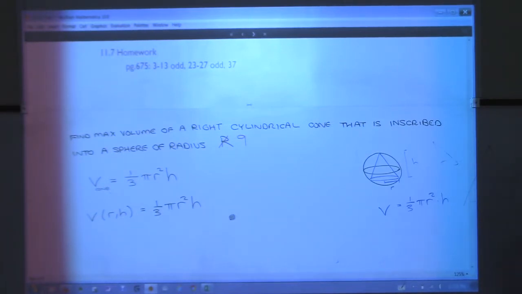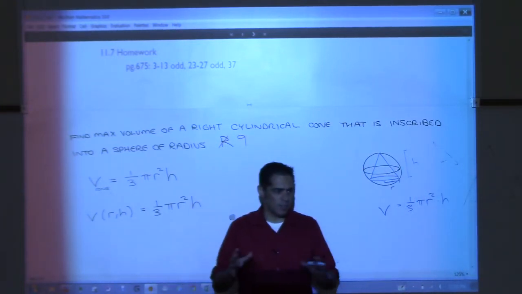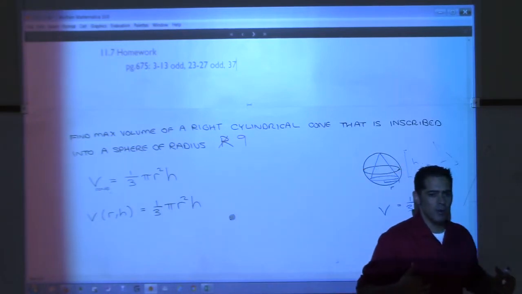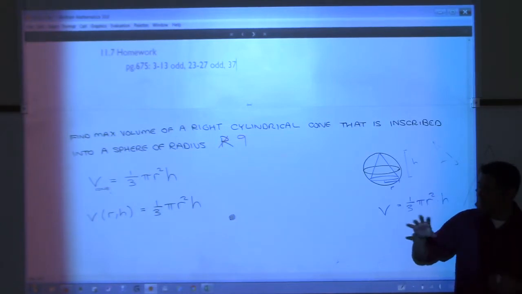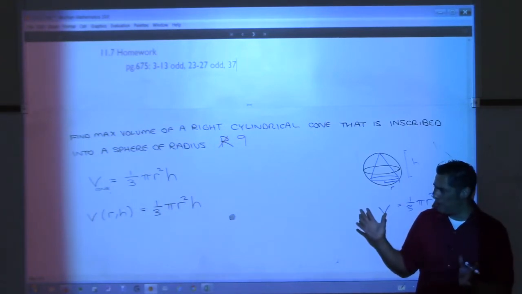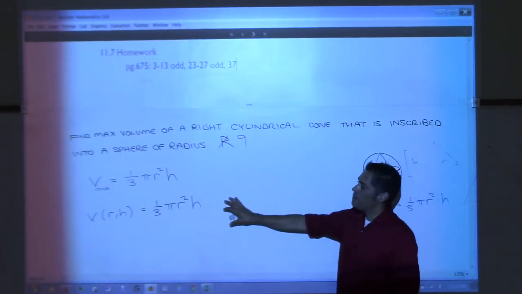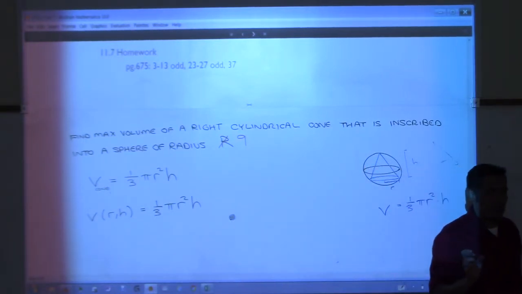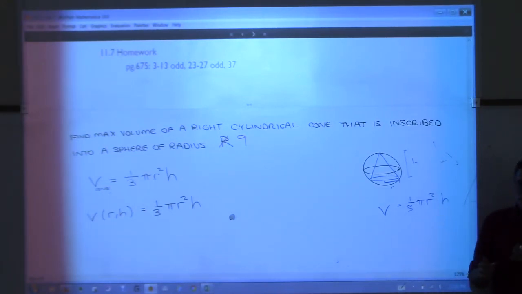Yeah, let's try this. You have this function, right, of two variables which graphs a surface. You're trying to find its highest and lowest points, right? Yes? All right. That picture of that surface V is not here, right? It's not up here. We don't see a picture of it, right? Okay. If I want to know the biggest and smallest this can be, I need to come up with a domain restriction. Are my R and H restricted in any way? This is kind of like the X and Y restrictions.